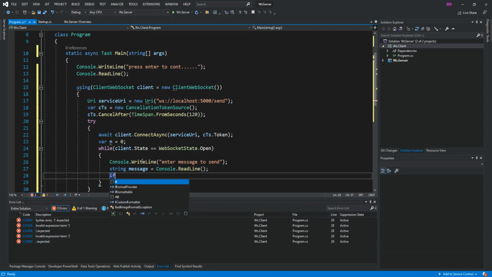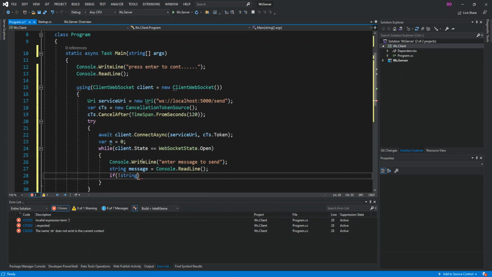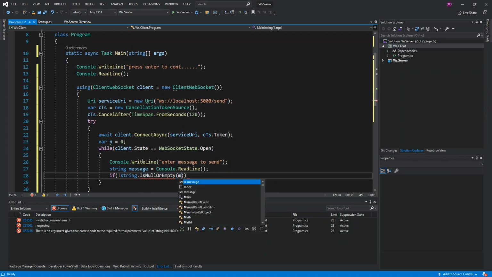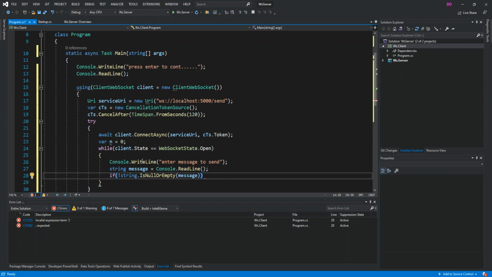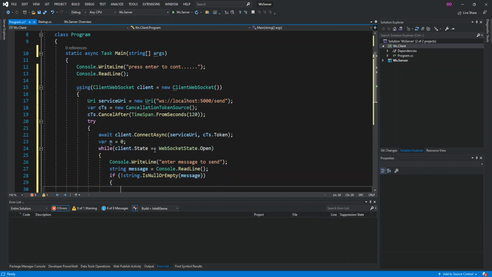So we just check if the variable message actually contains something, a text. So if that's actually the case, then this is what we're going to do.